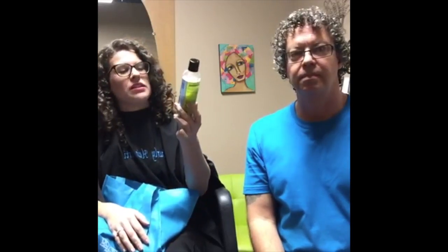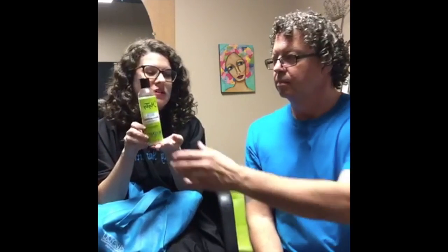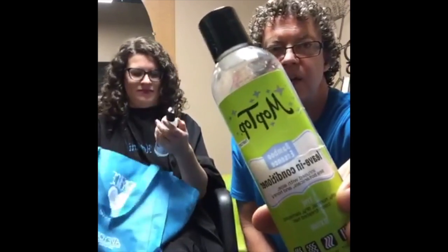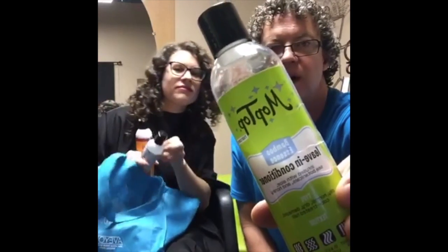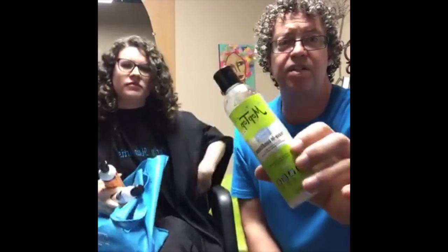And then the next product I might use in my routine is this Mop Top Bamboo Essence Leave-In Conditioner. This is from their natural line of products, and I've really been enjoying their products lately. They're very moisturizing, and this just sets me up well for the rest of my products. All right, so they have a natural line, and I think another line, and I forgot what it was called, but the natural line is what a lot of people are liking. There's no bad guy ingredients in them.